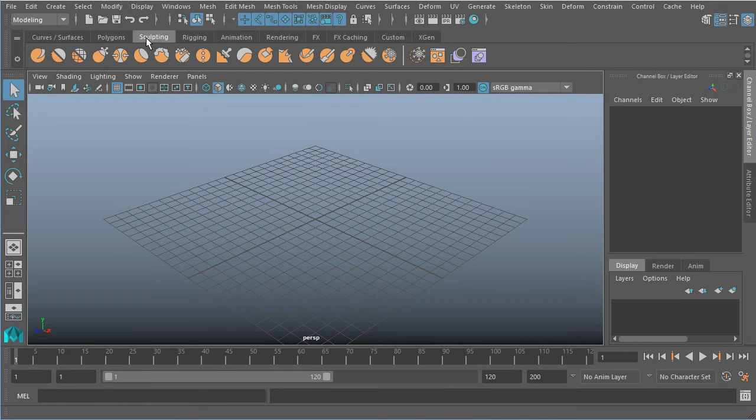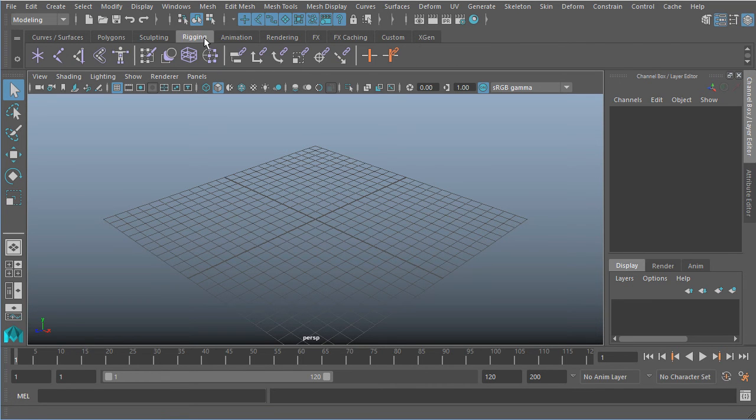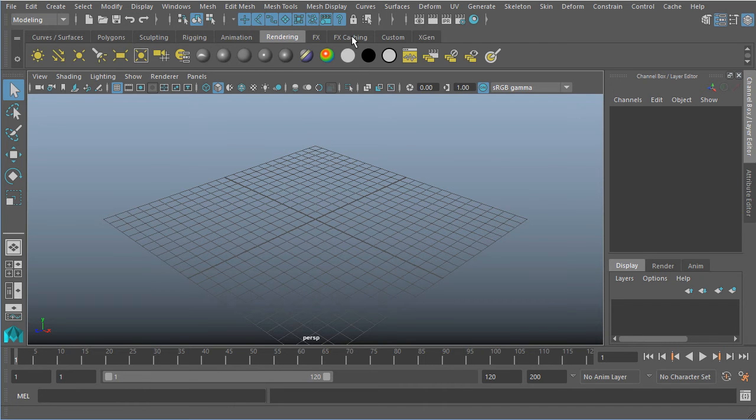You have your sculpting. So this is actually kind of new in Maya 2016. Autodesk, because they own Mudbox, ported a lot of the sculpting tools from Mudbox directly inside of Maya, so you can access a lot of those here. You have rigging, animation, a lot of these different tools here that you can access. Now, there is a custom shelf that gets created for you by default, but you can actually customize really any of these shelves. So let's say in my rendering, let's say I wanted to add something new to it.